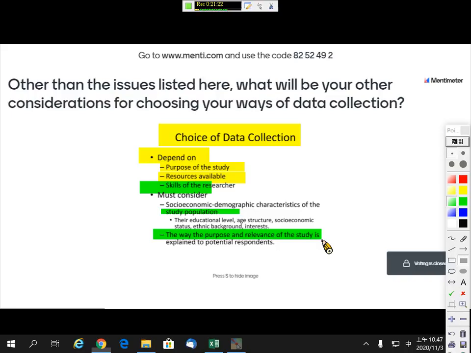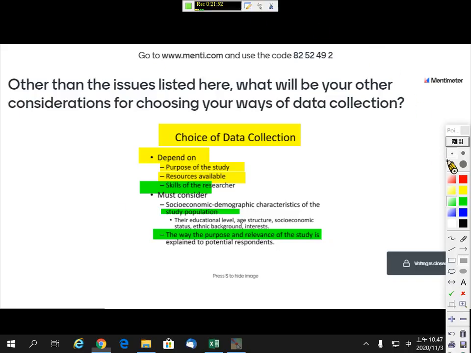And how are you going to use the data you have collected? The data collected will be kept confidential. Your names, your organization, your affiliation will not be revealed anywhere in my report. I will only provide a general discussion of your responses as individual respondents. Okay, confidentiality. So you have to explain a lot. These are all the things you need to consider.